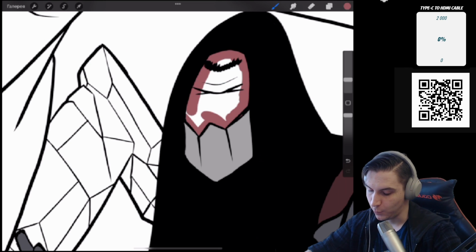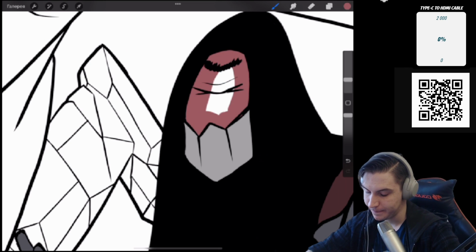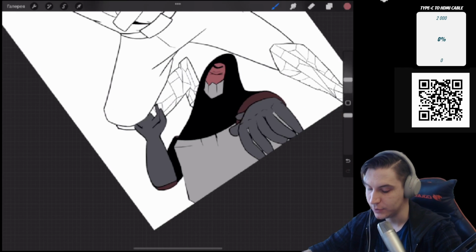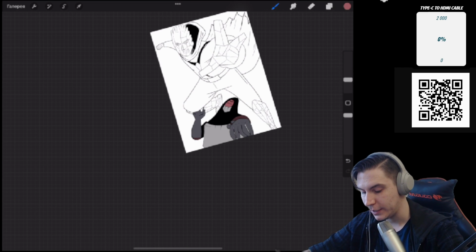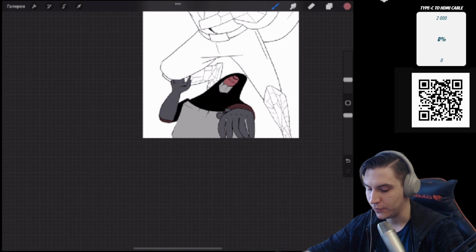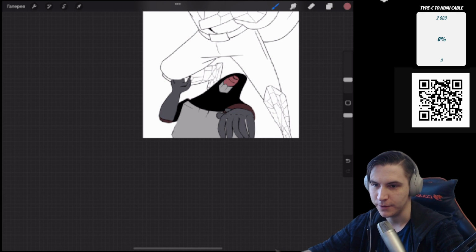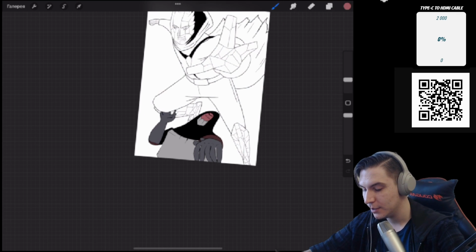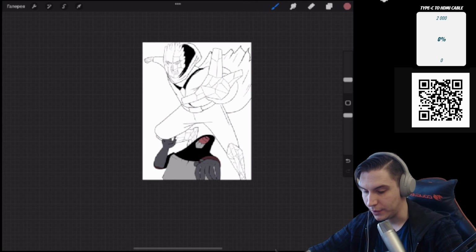They're gonna be really pink. So yeah, something like that. It's really good because we have a shade of gray and a shade of red, pink. No more than that. Don't need more than that.